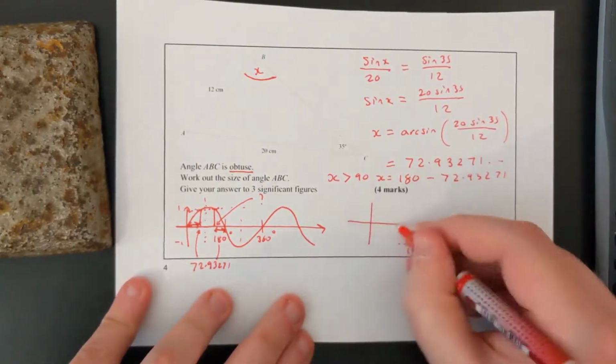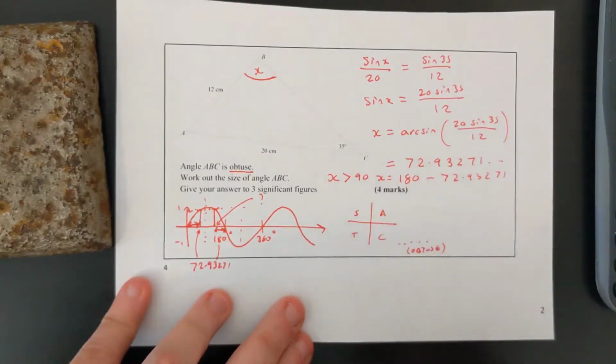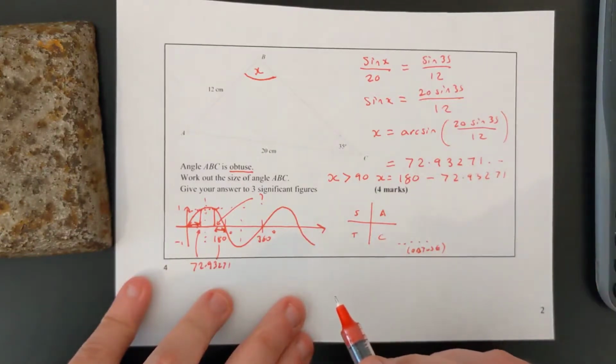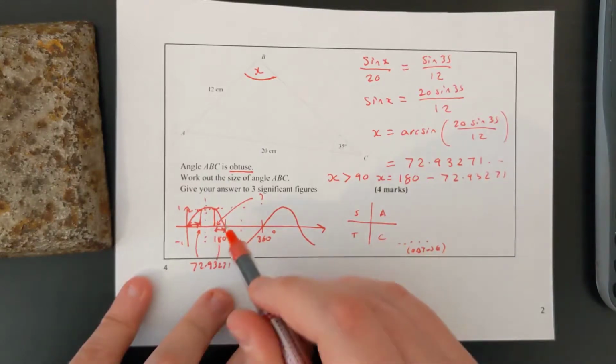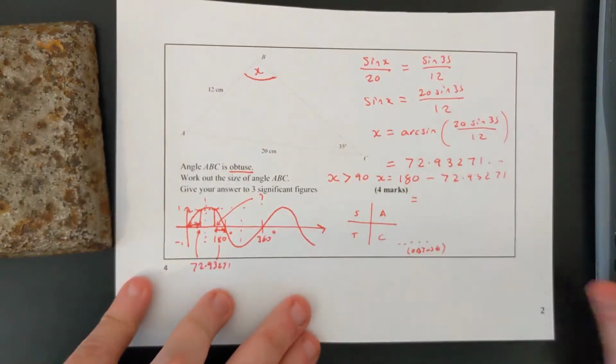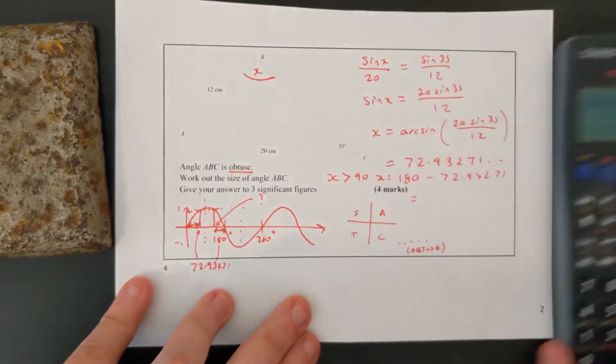Now there are other ways to do this. Some of you may have met a cast diagram to work this out. Some of you may have just learned the formula, 180 subtract the acute angle. Any of those are fine at this level. I like the graph one because it draws on a lot of other understanding and explains why it works. At IB, I tend to use the cast diagram because we have more work to do with it. So, I have 180. I've kept this in my calculator, so subtract answer gives me 107.0672.